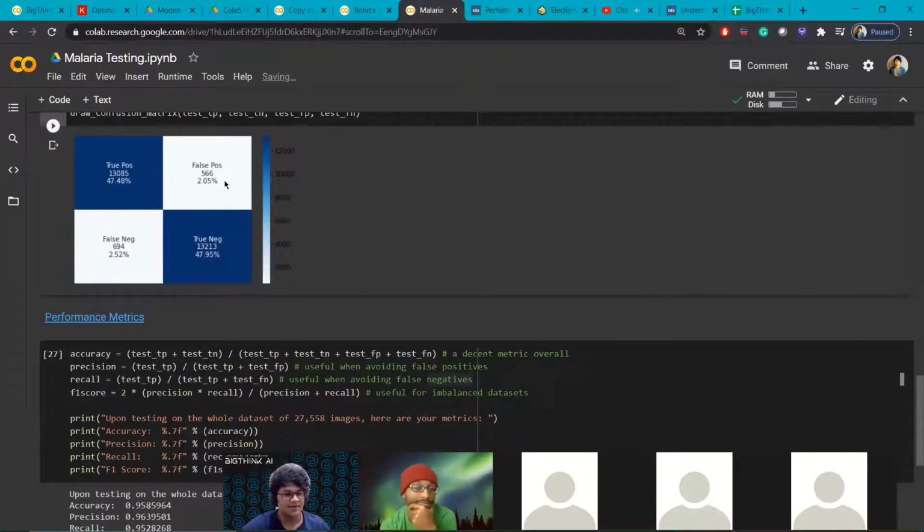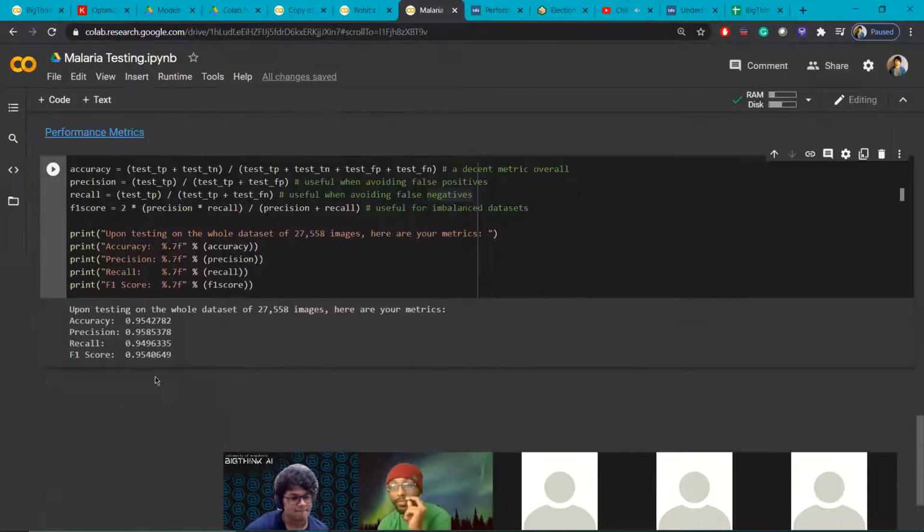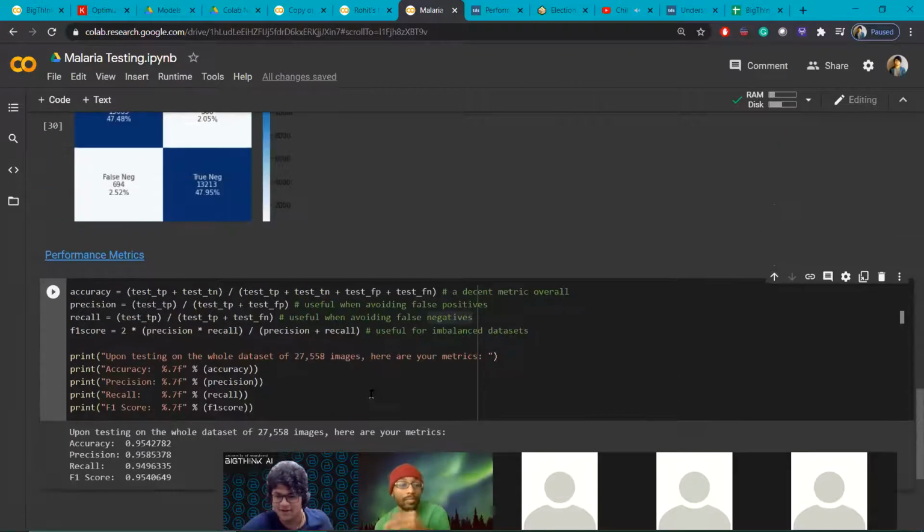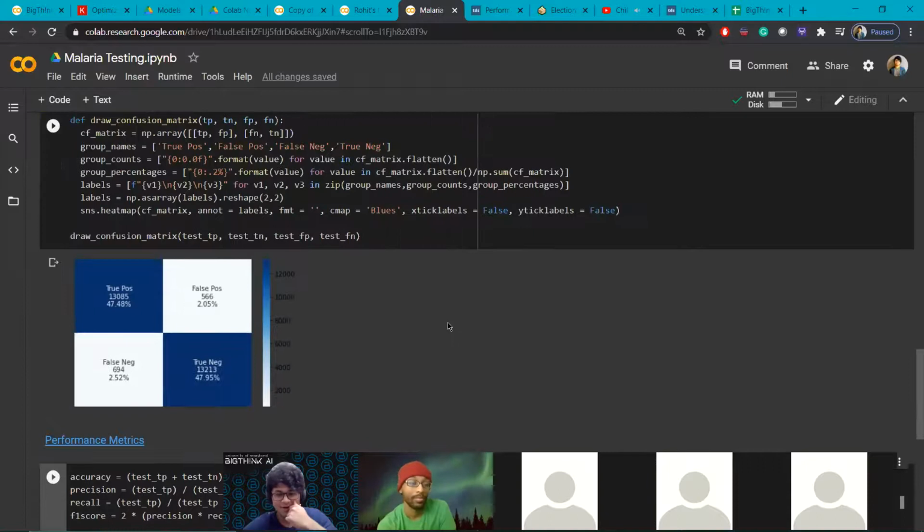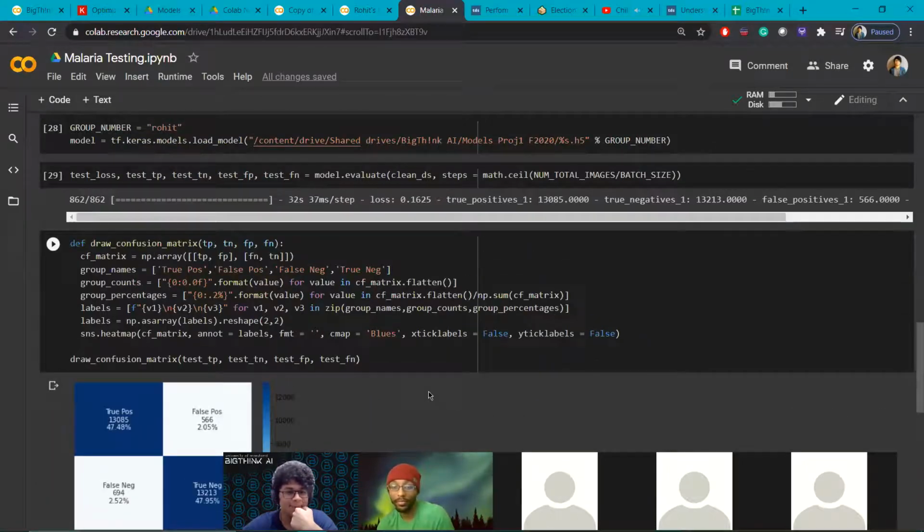Right. So as you can see, quite a few false negatives, false positives, but I think I already ran this at the start, but yeah, my recall is like 94-ish. But good stuff, guys. Great work on your projects. If anyone has any questions or concerns or bugs, we are ready to help you out. Otherwise, if you have nothing to talk about, you're free to go.